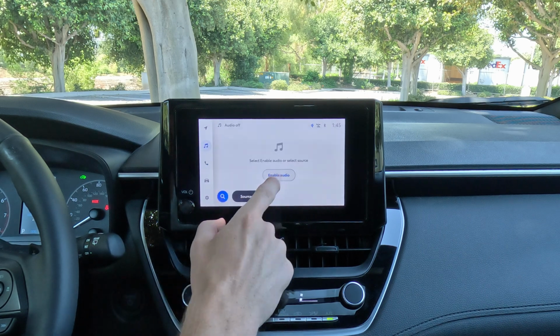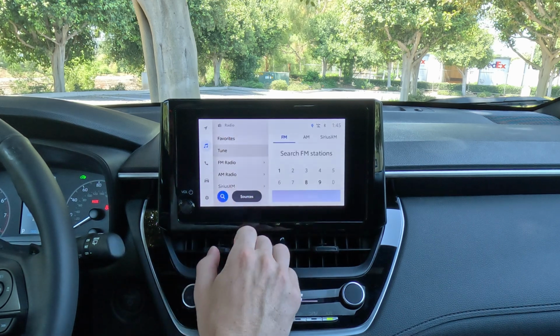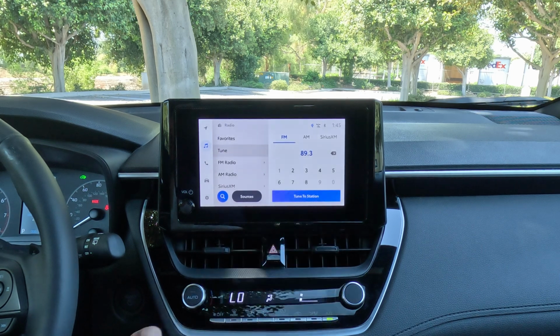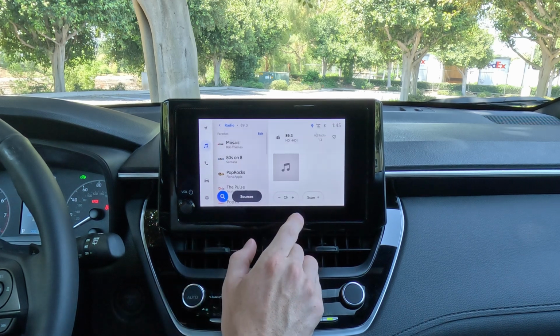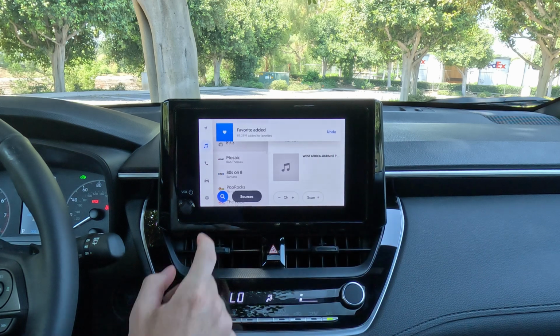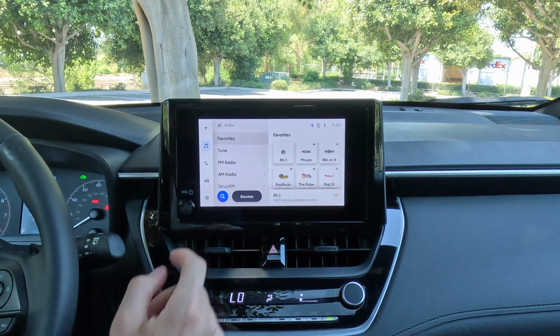Okay, so let's enable the audio and take a look at how your radio screen is going to look. You can see you've got some favorites. You can directly tune to a station. Let's get to our NPR 89, what are we, 89.3? It's been a while since I've listened to NPR. And then say, for example, if I wanted to favorite this, I could press right there, press that heart, and then if I go back to this favorite screen, you're going to see it popping up right there.